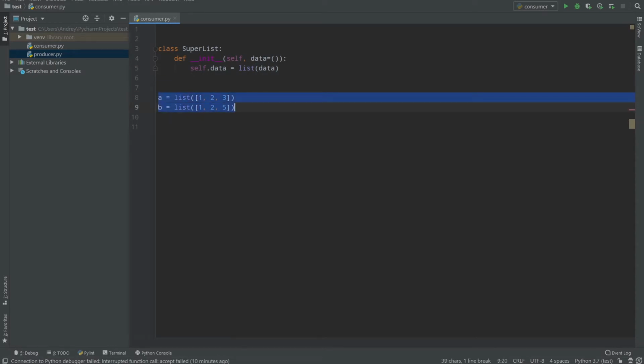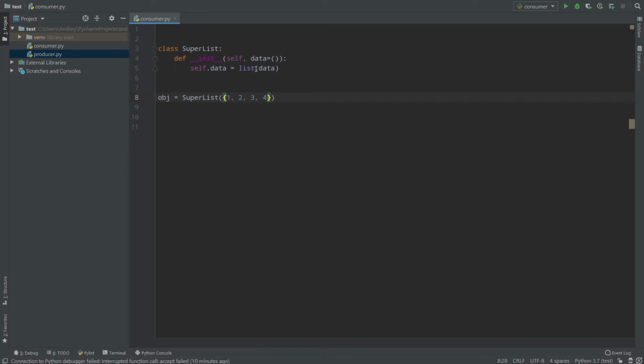Okay, now what I'm doing here, I have my superList class, and inside of its init, I accept data with the default value as an empty tuple. And then I use self.data equals list from data. So I translate my data to a list of the data. Why is that beneficial? Because if, for example, somebody tries to make object equals superList from a set, 1, 2, 3, 4, sets have different functions from lists. So for example, if you want to add some values to a set, then you should use .add. But in lists, we use .append.